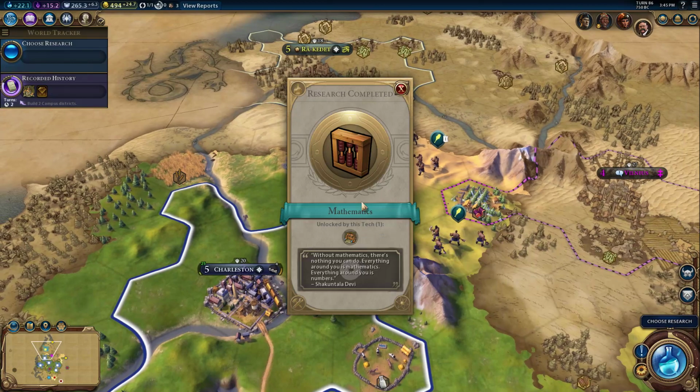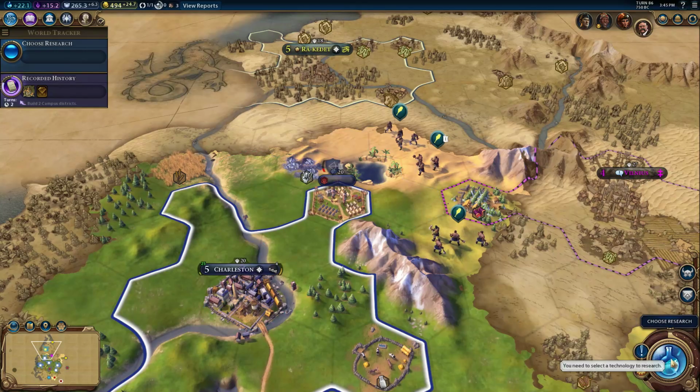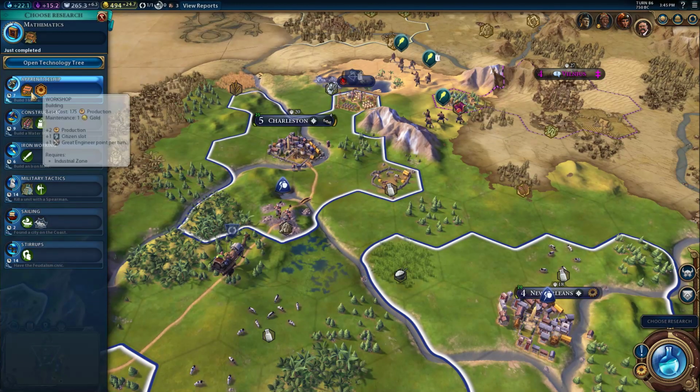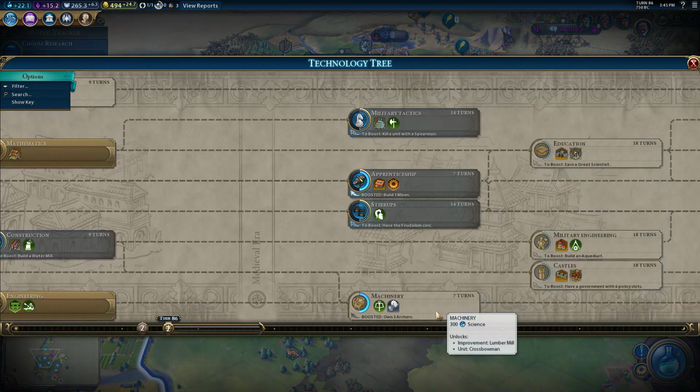So we're without mathematics, there's nothing. A Petra wonder, a very good one if you do have some desert nearby, although we don't, so it's kind of moot. We're going to research. I'll just pick apprenticeship because I've got the boost here. Again, you might want to think about where you're going, what you're looking to do. Also, looking forward, there might be a certain direction you want to go into.